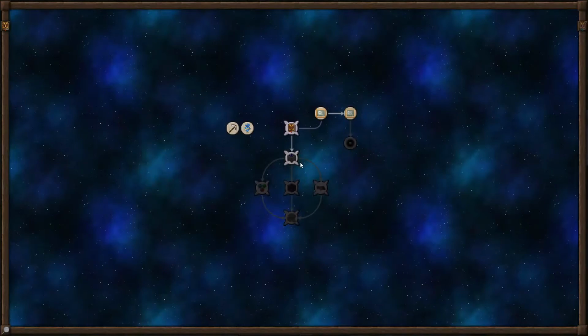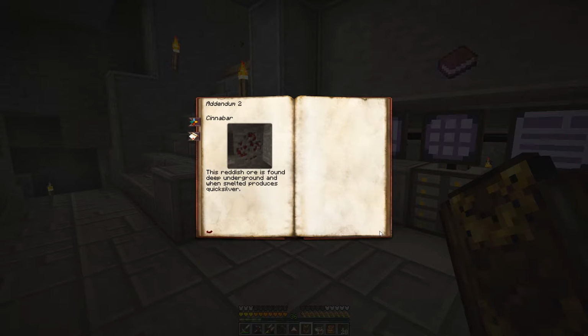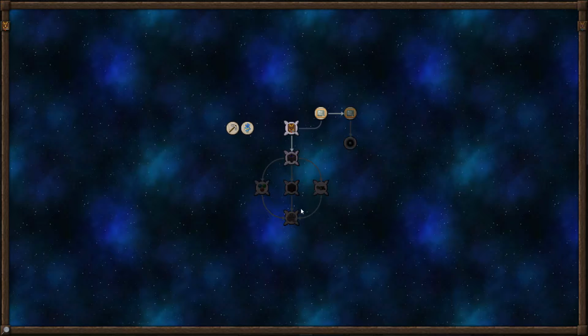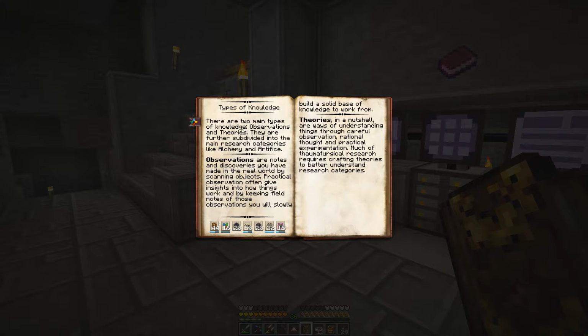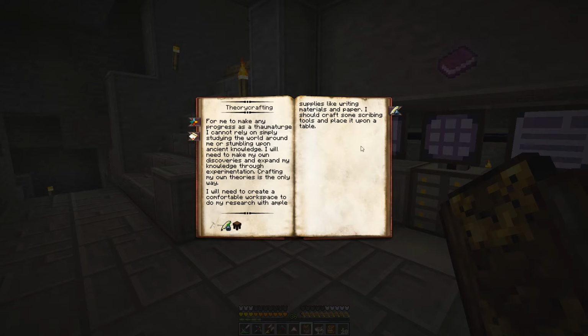So we went through it and we scanned everything in. So now if we take a look at our thermometer, we are definitely unlocking some stuff in here. Look at all that observation stuff. Look at that, huh? That's pretty neat.